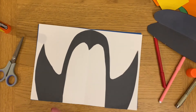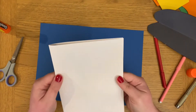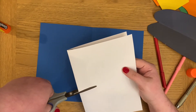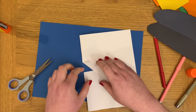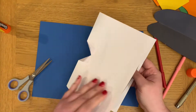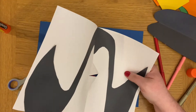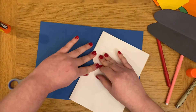Now for the slightly tricky bit. To make the mouth of your penguin, fold your card back in half and looking at the outside of the card, cut a slit halfway down making sure you're not touching any bit of the body of your penguin — this needs to be on the white part. Cut a slit which is about two and a half to three centimeters; this doesn't have to be precise. Then fold up the pieces of paper from the slit into triangle shapes, folding both sides to make it easier to pop out. You might need to bend it a few times and then push it through to the other side, almost pinching it to force it through. It might feel like it's not going to work at first, but just keep trying.